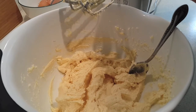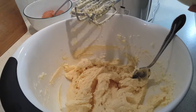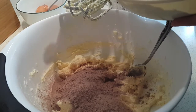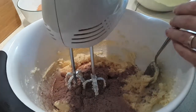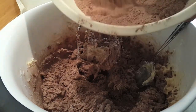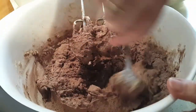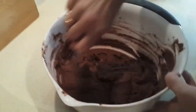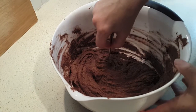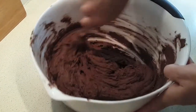The next step is to gradually add in your flour mixture — the flour and cocoa mixture that you've set aside — and beat well after each addition. You don't want to just dump it all in at once because the flour will just fly everywhere. Put small amounts in at a time, mix it well, then add some more, keeping it on a low speed. Remember to stop and scrape down the sides if you've got dry mixture not getting in by the blades. After that last addition it gets very thick, so you'll just have to take your spoon and stir everything in from the sides and give it a few good stirs.